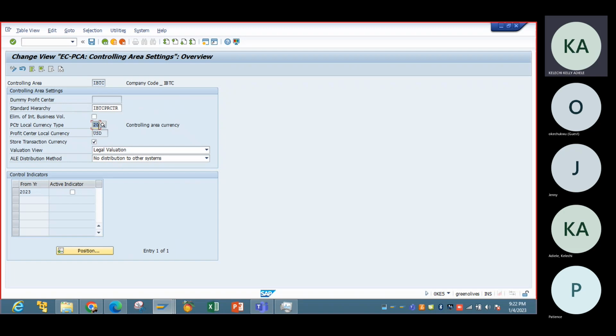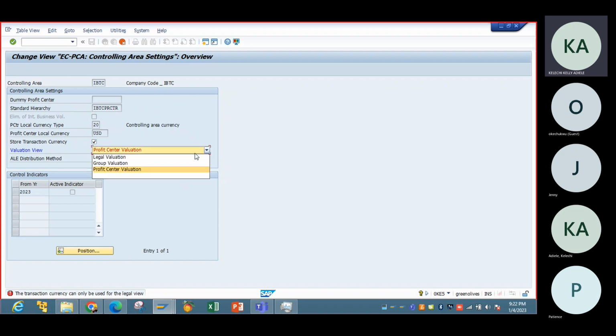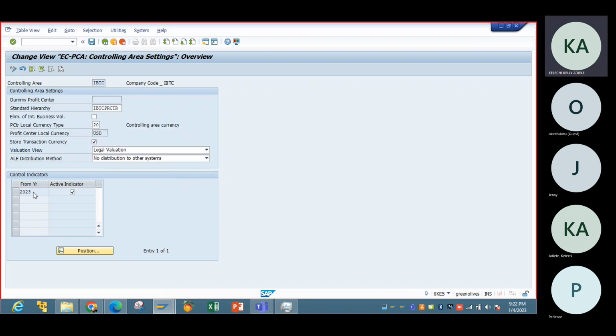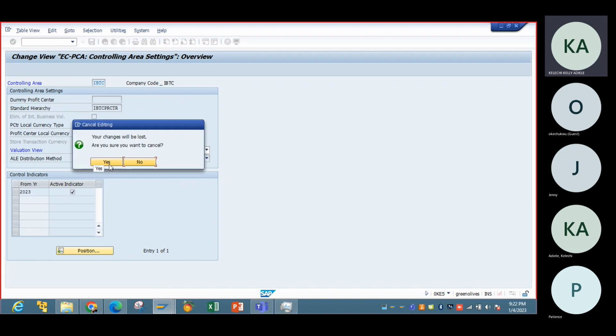Okay, yeah, this is it. Valuation view 0. Same thing. I can only be using legal view, and legal view is telling me no. Okay, so I will have to check this. This is not active. I think there is something wrong here.